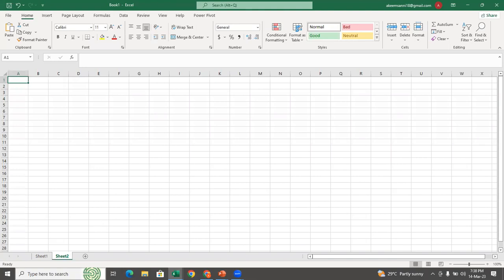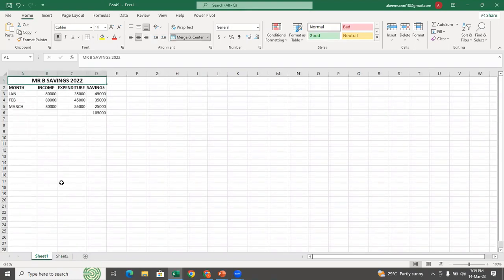Once you finish this one, you can create another new sheet. You can create multiple worksheets in Excel. Did you get it? You have sheet 1 here, you have sheet 2, and you can add new sheets.